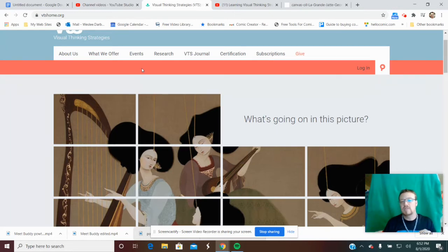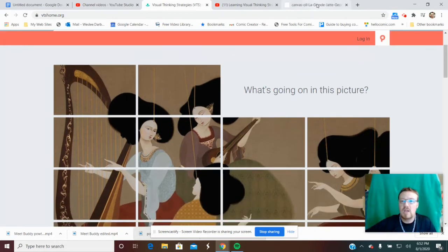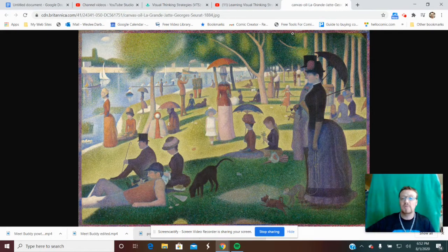And so basically, what that is, you show an image. And I picked out this art image, but it really doesn't have to be an art image. That's the beauty of it. And you only do this for a couple of minutes whenever you put this into your curriculum. But basically, you put an image on the board, and then you say, okay, guys, I'm going to give you some wait time. I want you to look at the image and tell me what you see, okay? And then you wait and you give a minute or two. And then make sure you do all the teacher things that we know to do, the wait time, pre-teach, hands in the air, whatever system you have in place.